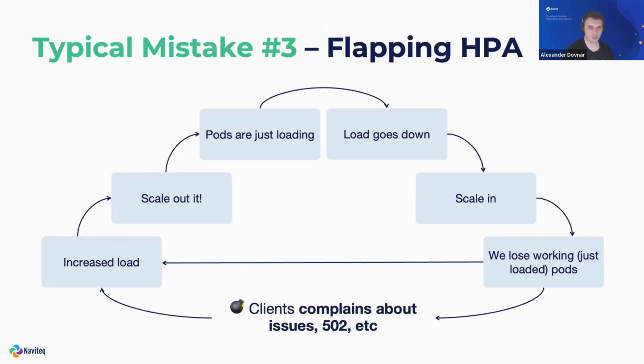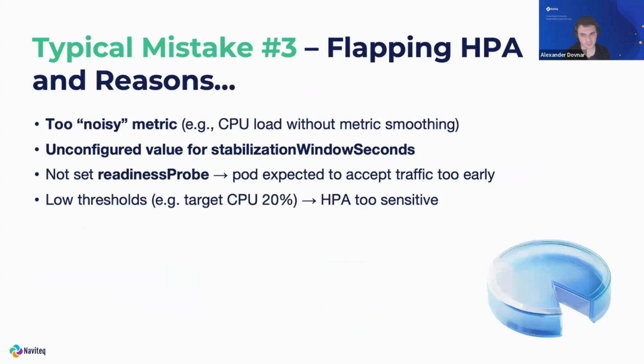Next mistake is flapping HPA and scaling in general. For instance, we have some traffic spike, then Kubernetes scales out, pods are not ready yet, but the threshold went down. So Kubernetes decides to scale everything in, and again it repeats. We create pods, but we don't use them because we have misconfigured HPA. It happens too often, trust me. So the cluster thrashes itself and wastes compute all the time. It looks like scaling, but it's actually extra noise, I would say.